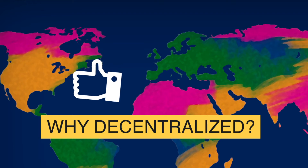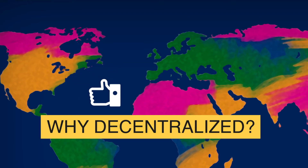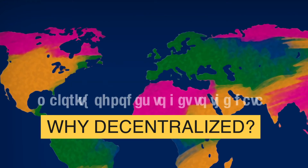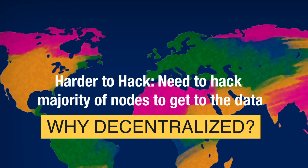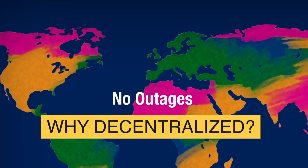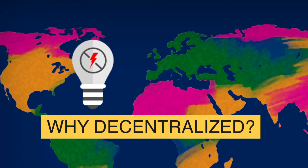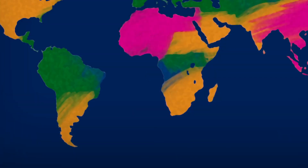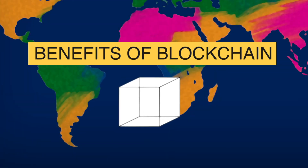As we all know, centralized databases are more vulnerable than ever to hacks. Decentralized storage solutions have a few specific characteristics that make them beneficial. Since they are decentralized, no single party controls all of the data, making it harder to hack — you need to hack a majority of nodes within the network to get to the data. Also, there are no outages. A systems failure or power outage can greatly affect a centralized data center, but distributed storage solutions cannot be hurt by a single outage to a single node.